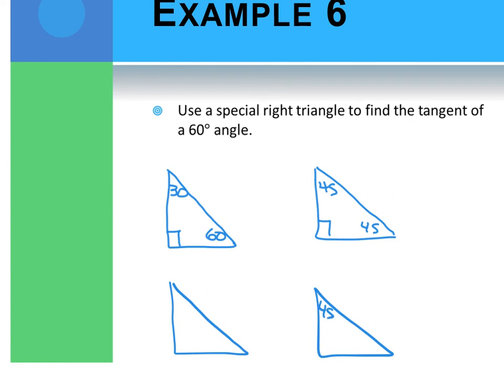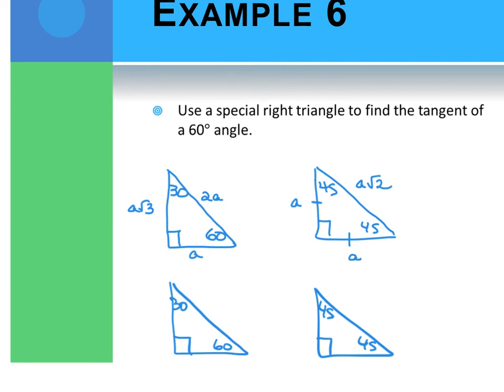I'm just going to duplicate it because I'm going to show you how we're going to simplify it when we don't need other values. So we learned that the side across from the 30 was always A. The hypotenuse is 2 times that side, so 2 times A. The side across from 60 is A square root 3. In the 45, 45, remember these two sides are the same. So this leg could be A, this leg is A, and then the hypotenuse was always A square root 2.